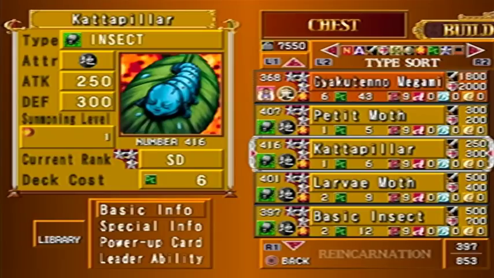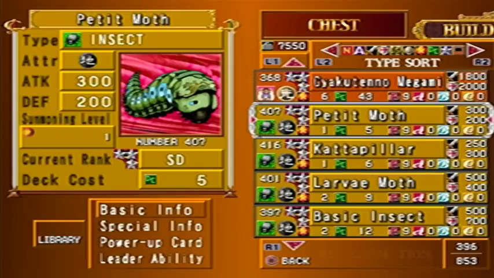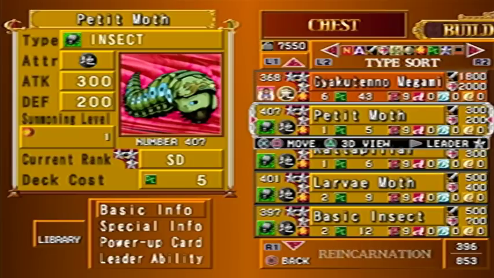Petite Moth and Caterpillar, you can actually find in 2 or 3, maybe even more starter decks. Like the Fairy King Truesdale one and the Patrician of Darkness one. You should be able to find both of these in, I think. So if you do that, just pick the Red Rose slide and duel Weevil, and you can get some Cocoon of Evolution.